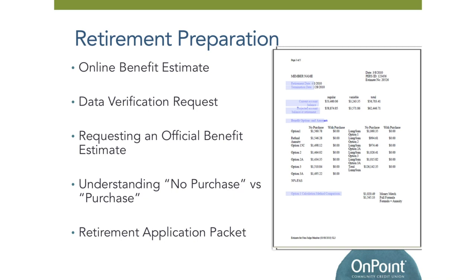This is where in the official benefit estimate, an actual person is going to go through your full PERS record and make sure there's no discrepancies in what's on the online system versus what your data shows, what your personnel file shows.